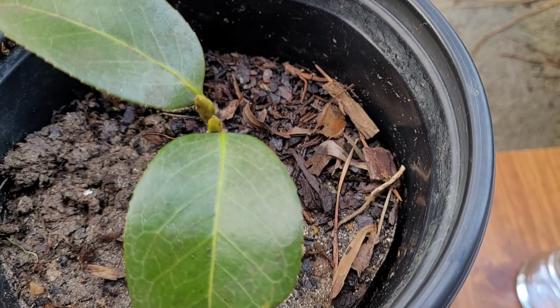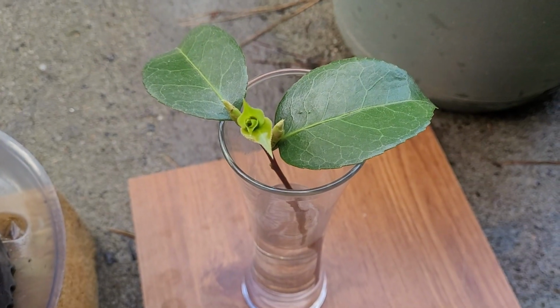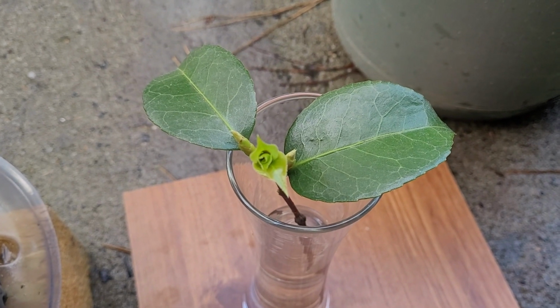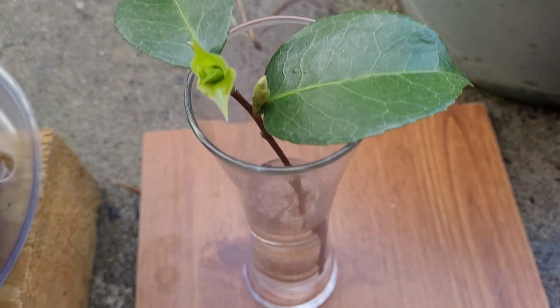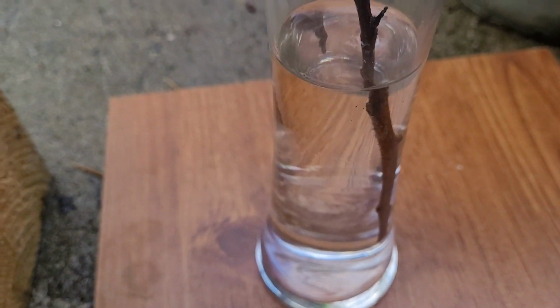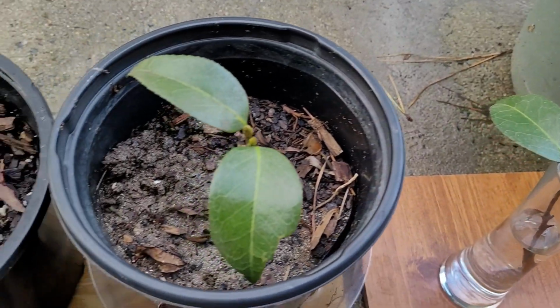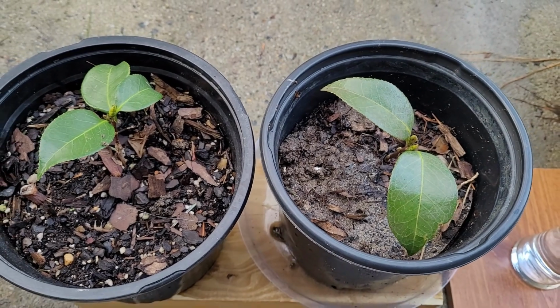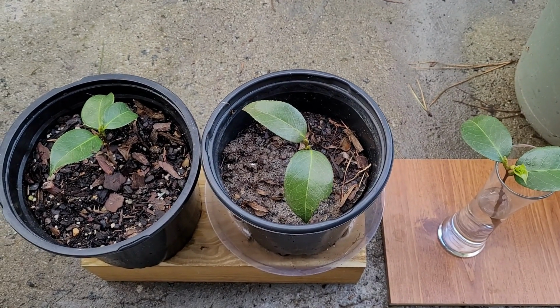And this is the one that's in the water. See, this one is a step ahead, because if you notice the little buds at the top, they've burst open and you have little leaves coming out of this one, right? You can go back and look to see how it was. You can see where we're coming from. At this point, there are no roots in there yet, but after I made this video, I am seeing one little root coming out. So we know the process is coming along. So I'm quite happy about that. And you can always give them to neighbors and friends if you like.